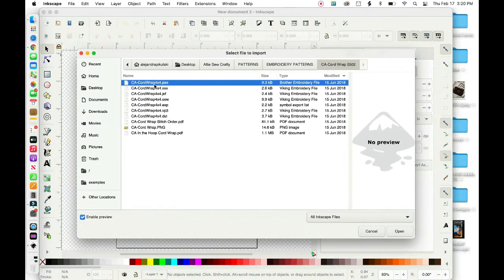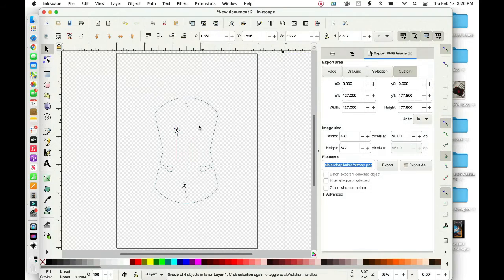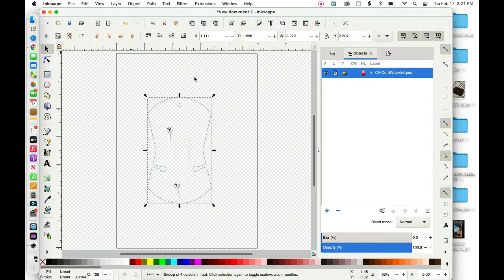So you're going to click import and find the document that ends with .pes, which in my case is the one that I need because I have a Brother machine. So you find the file for your machine and you're going to insert it here into the template.